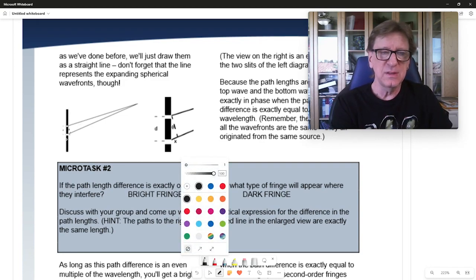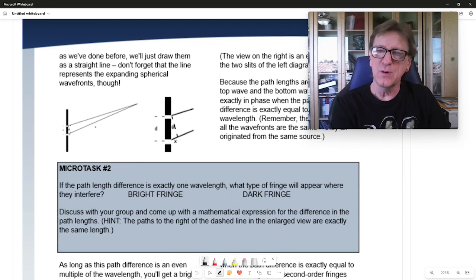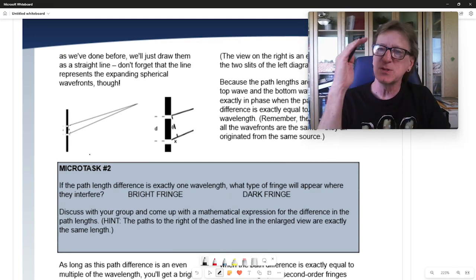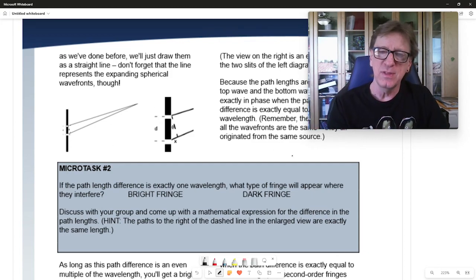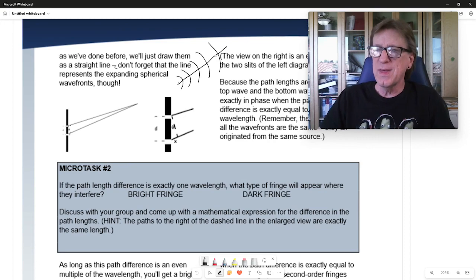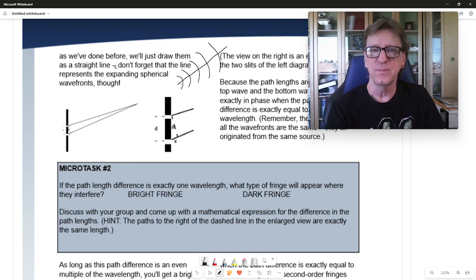So this is what we had before. And here, this line that I'm drawing, I'm going to use that to represent the direction these wave fronts are propagating. So this is perpendicular to my wave fronts. This would be the same picture that I had before, but instead of having my wave fronts moving this way, I'm tired of drawing all those curved lines. So I'm going to draw that path perpendicular to them.